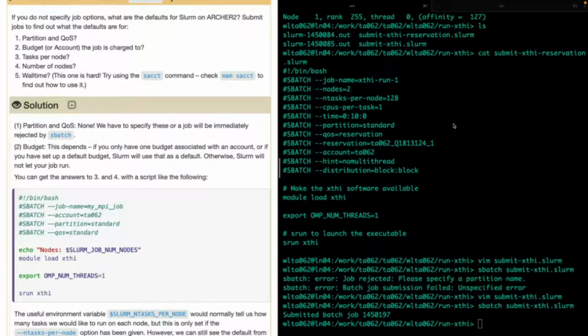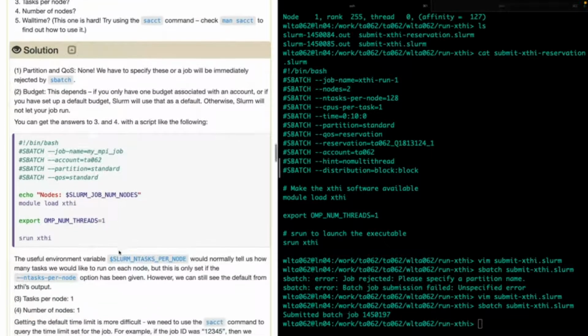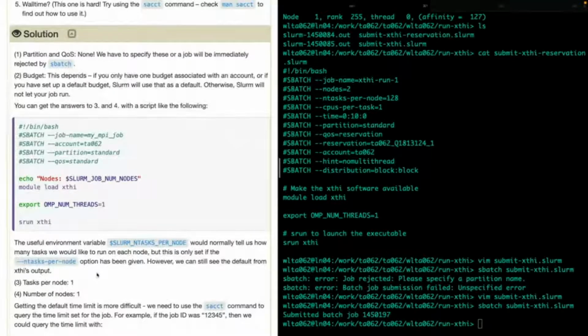Okay, so was there anyone able to find the default number of tasks per node or numbers of nodes? I won't actually go through running this because we've gone past 3:30 now. If you try to run without specifying that, and then get the number of nodes and use the output from xt high, you'll find that the defaults are 1 for both of them. So if you don't choose, it will just allocate one node for your run, and it will only create one task on that node.